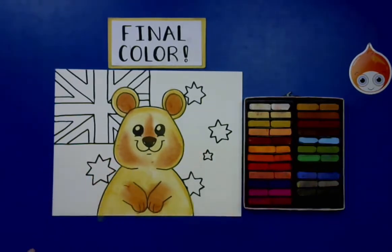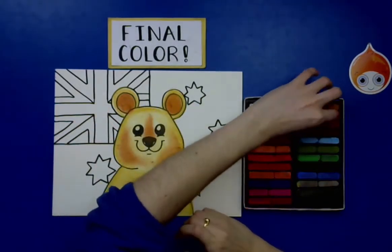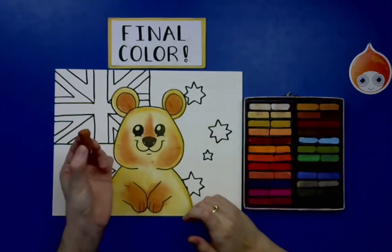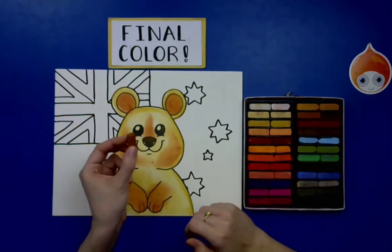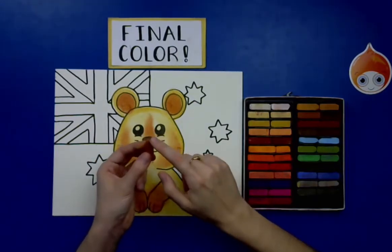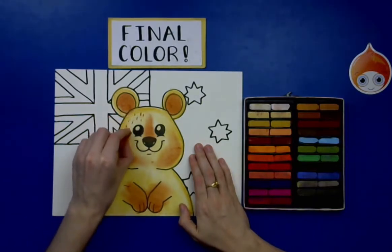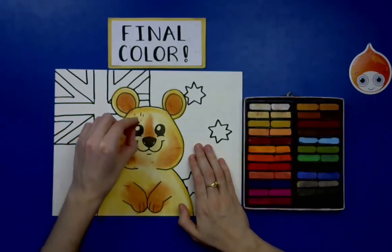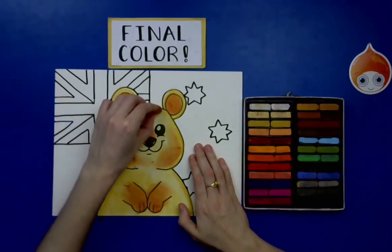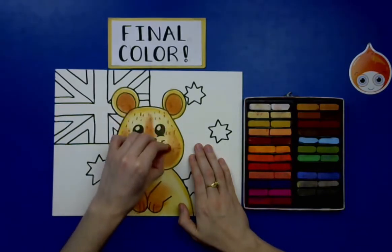All right, I bet you thought we were done. We actually have one more thing that we're going to do. I want you to take out that same color again, that same brown you just used. I want you to find a pointy little tip of your chalk pastel. So not the flat part, but the pointy part of the tip. And I want you to do just short little lines all over our little furry friend to give him some texture for his fur. So teeny tiny short little lines all over him.